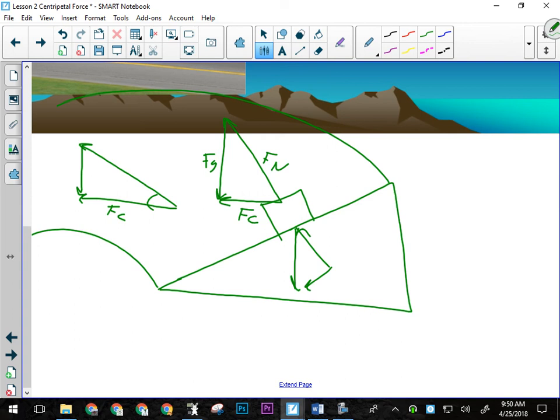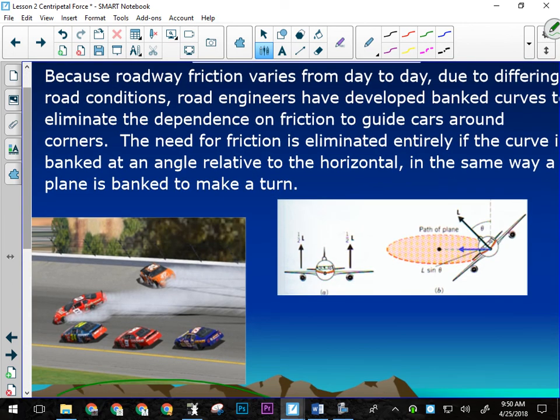All right, planes do the same thing. If you've ever been on a plane, if a plane wants to turn, it doesn't just turn the rudder, that's the little thing on the tail. I mean, it can do that for small course corrections, but if it needs to make a big turn, then it will tilt its wings, it'll bank, and as a result, some of the lift produced by the wings angles, and so the horizontal component is directed back towards the center of the circle.